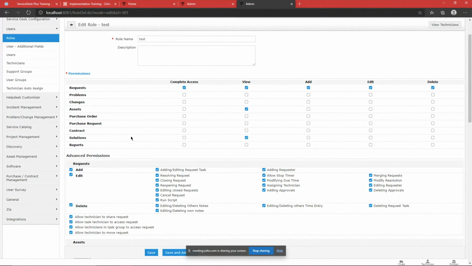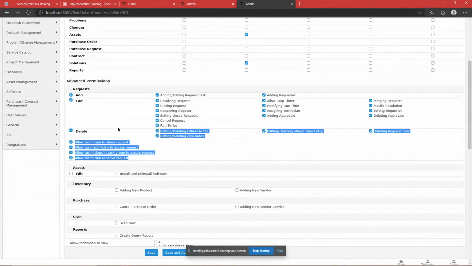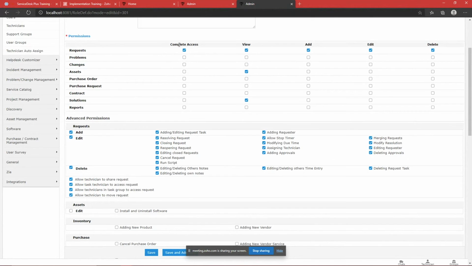It is pretty simple, where you can simply enable and disable the check marks. Let me just do this. I can see that all of them are disabled. So if I provide the complete access to the request, it is going to enable it for all the sub requests, sub access. When I mean complete access, it should have access to add requests. It should have the option to edit or delete the notes, run the script. But if you would like to disable that, you can simply disable this particular option. This will allow you to ensure that the technicians are seeing the right information.